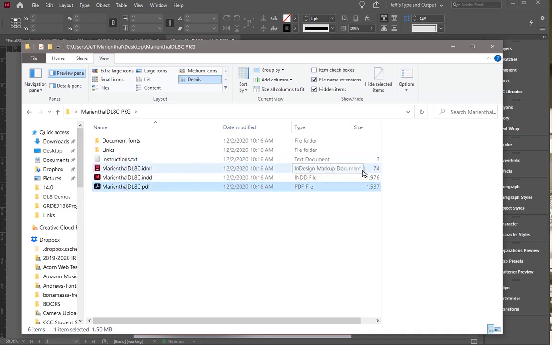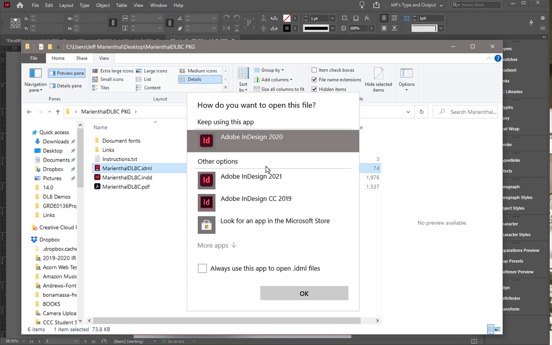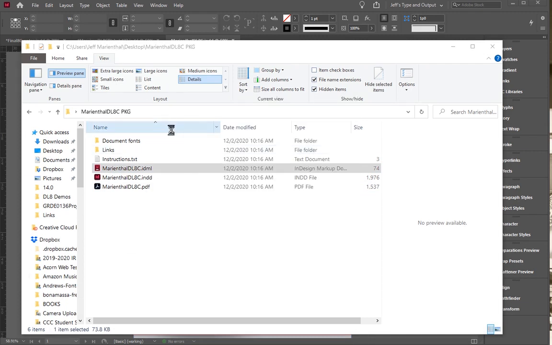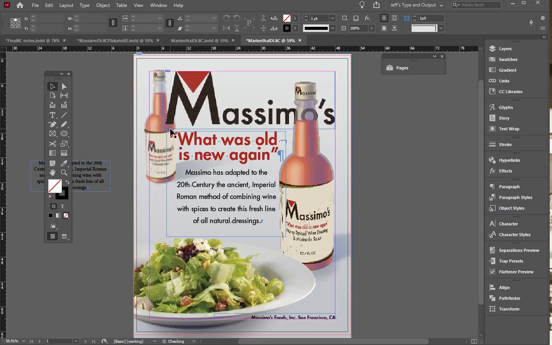Notice that an IDML file is only 74 kilobytes in this case, but that is something that allows InDesign. Let me click on this and open it with InDesign 2021 is what I'm currently in. I could open it with something else, but no sense opening another program right now. What it does is completely rebuild the file based on a small amount of information, 74 kilobytes of information. It can rebuild this whole thing. All the items in the layer there, I only had one layer.